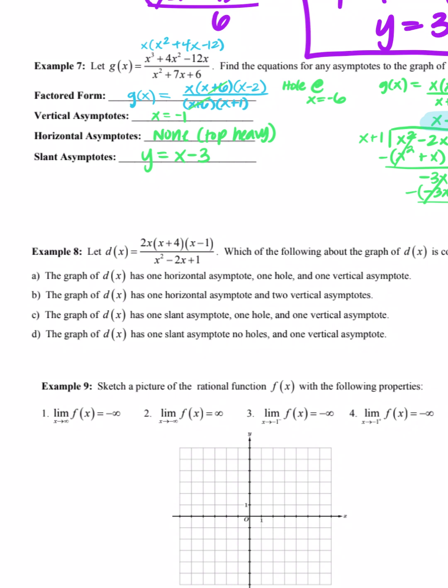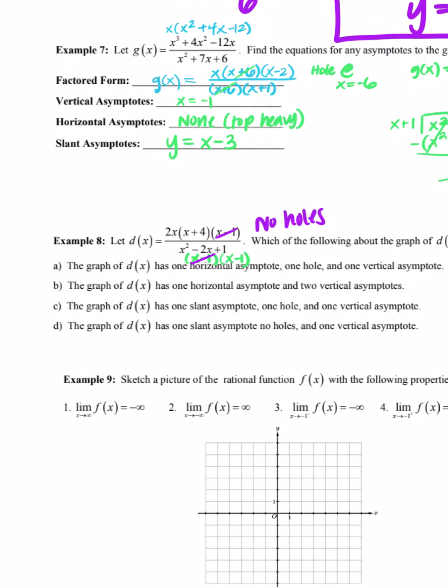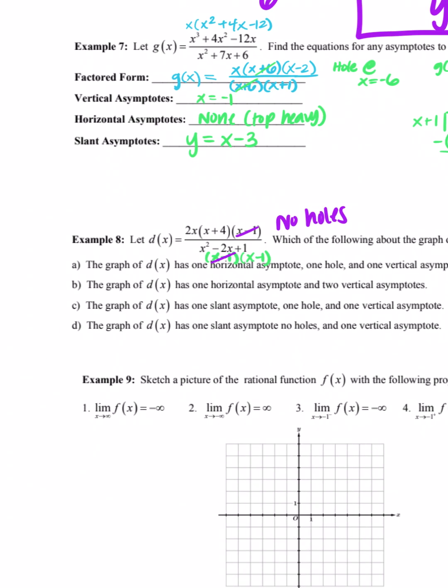Okay, so if I process that first, factor the denominator, this would be x minus 1 times x minus 1. So I can see one of those x minus 1's cancel, but because that factor x minus 1 doesn't cancel from the denominator, there's still an x minus 1 left. It's not a hole. So this tells me there are no holes. Okay, so let's see if I can cancel some choices out. Looks like choice A says 1 hole, so that can't be true. Choice C also says 1 hole, so that also can't be true. So it could be B or D. Let's keep going.